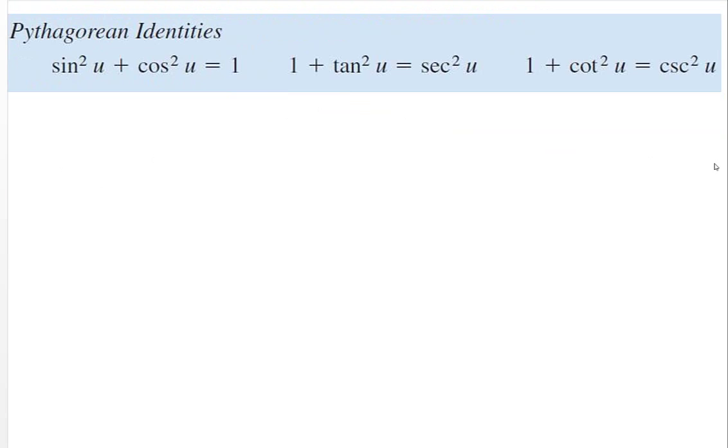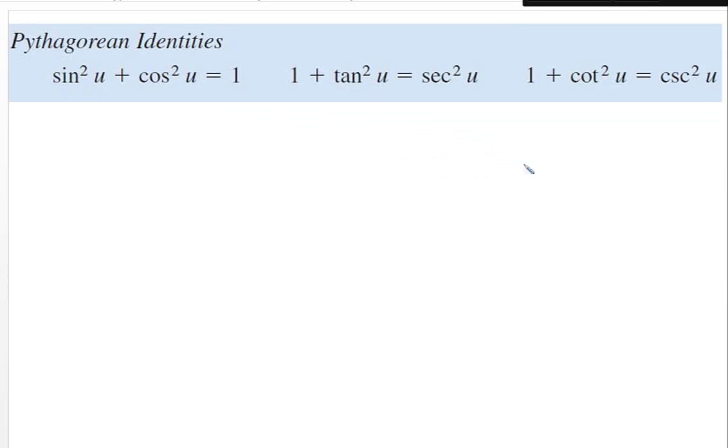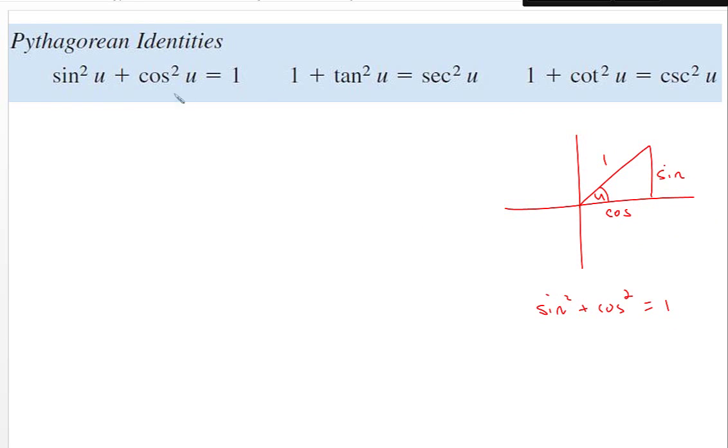The Pythagorean identities, let me just review how these are generated. So we know that sine squared plus cosine squared basically comes from the unit circle, and the fact that if we have a unit circle, right, so radius here is 1. Let's say this angle here, we'll just call it u. Cosine represents the x-axis, y-axis is represented by sine. So if we do Pythagorean theorem here, we're going to end up with sine squared plus cosine squared is equal to 1. So that's where this basic Pythagorean identity comes from.